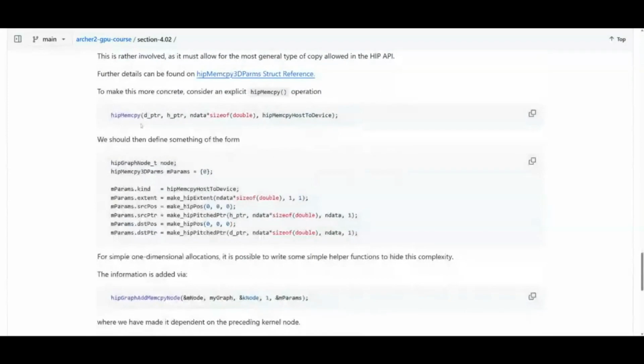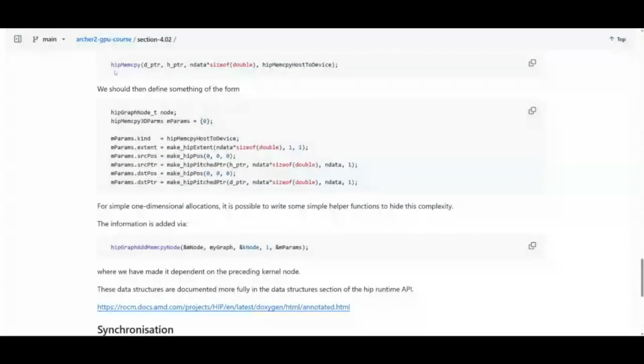So to translate this function to a node, again, we will need to define the node and use hipMemcpy3DParms. These are the parameters. Here I need to define the kind, which will be copy host to device.